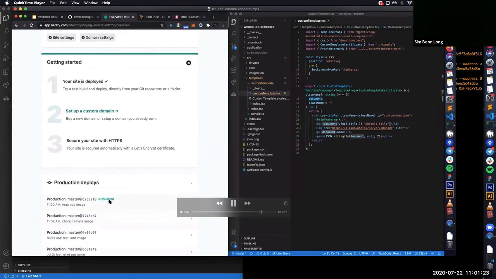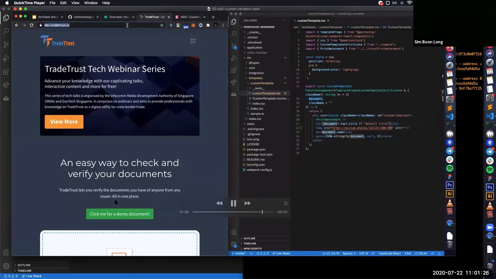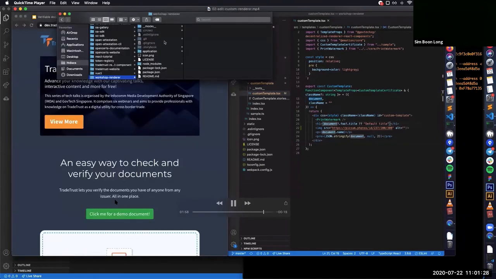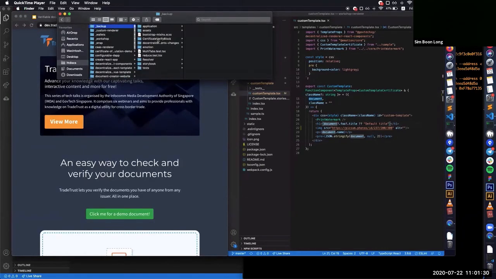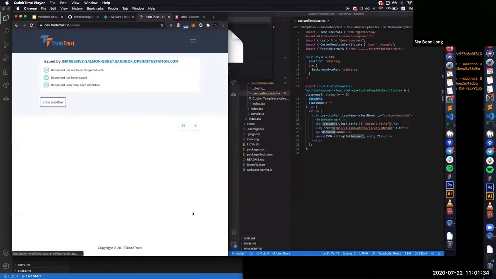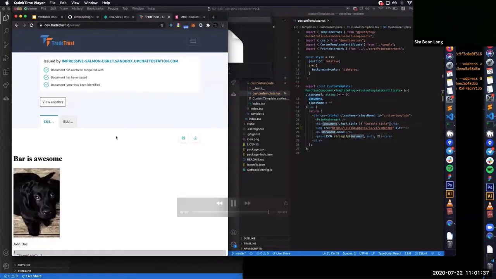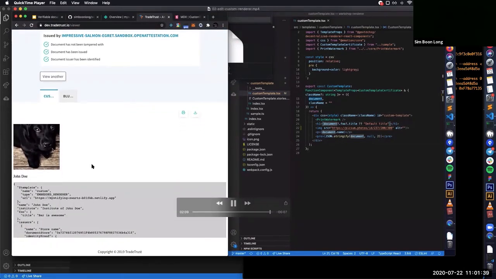When it's successfully built, it will be published. Thereafter, you can check whether your doc appears. Yeah, there you have it. So this is your custom renderer.